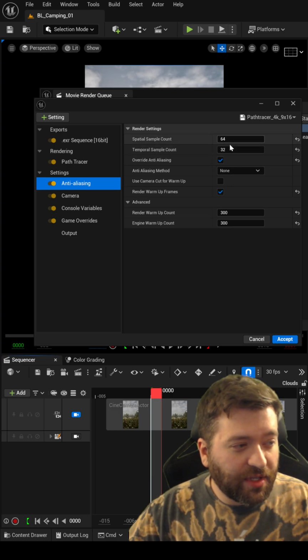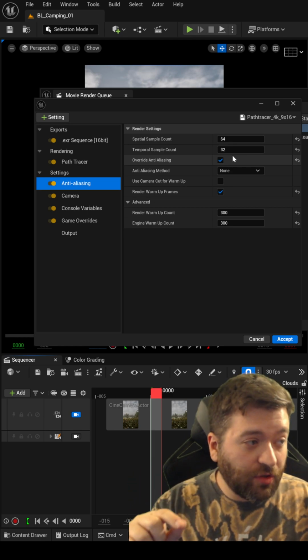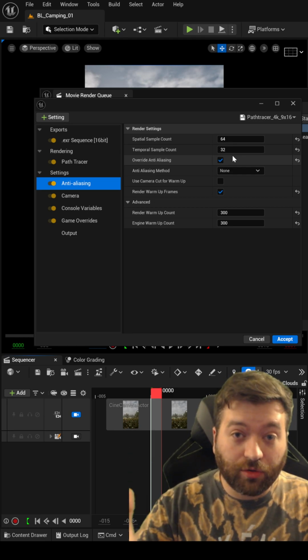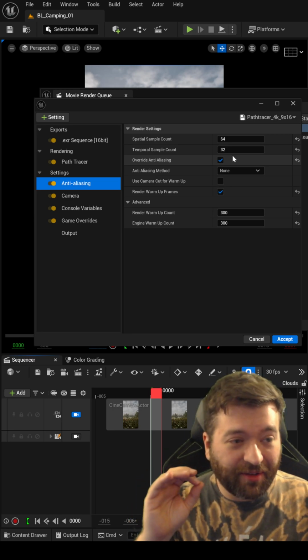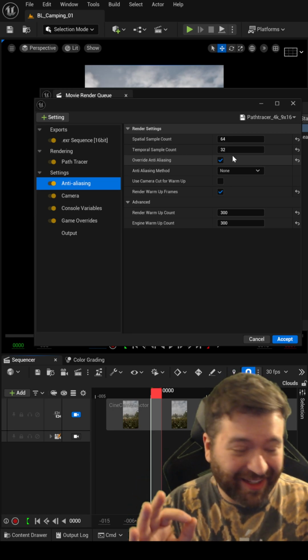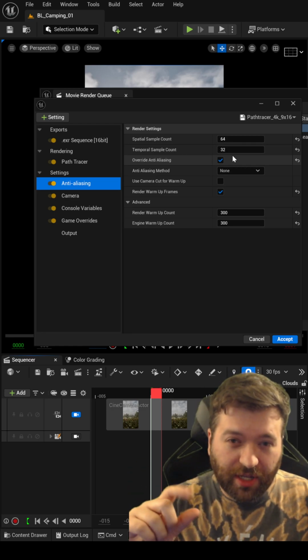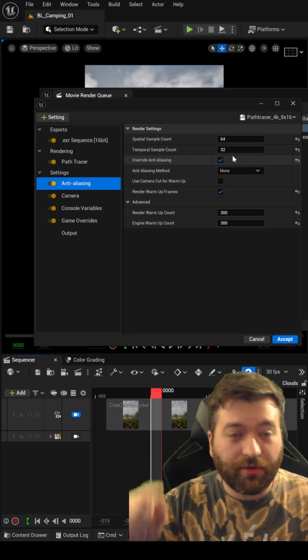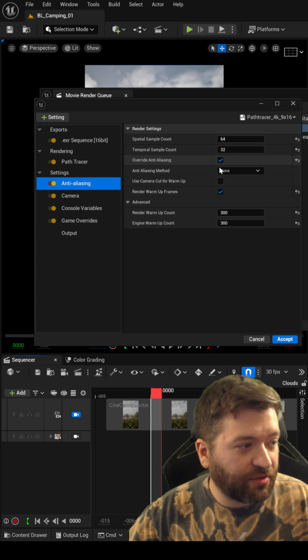The reason why I have these temporal samples and spatial samples high is if you had 1024 in your spatial samples and 2 in your temporal samples to equal 2048, it's going to look like your computer's hitching. Like, it's going to full stop, just quit. It's going to look like that. But if you set the temporal samples and the spatial samples to be sort of even, you're going to see that number kind of slowly go up as it's rendering. So it's going to feel like your computer's actually responsive.